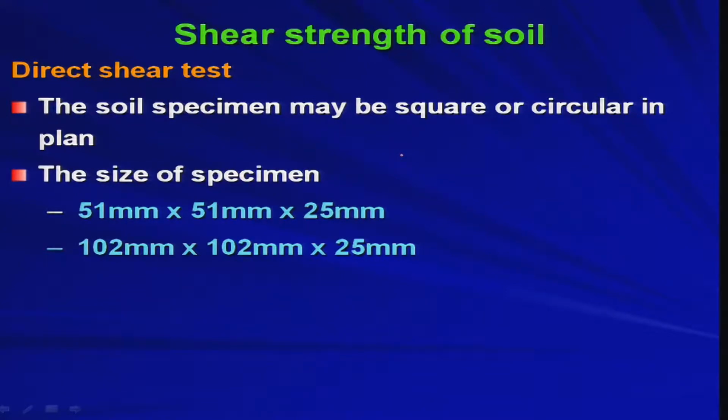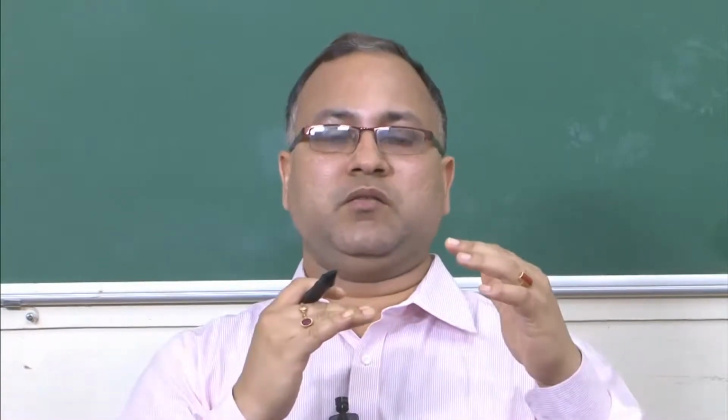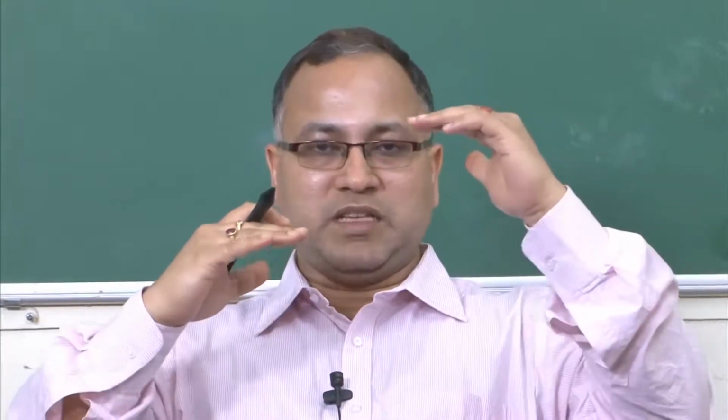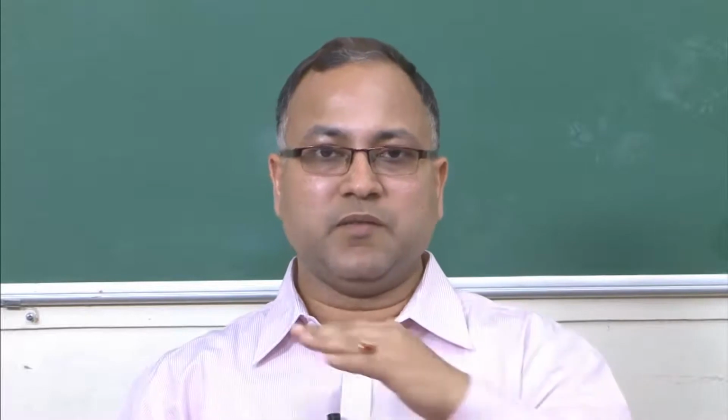Sometimes you need the smaller specimen, sometimes, depending on the soil gradation, you need a bigger size or bigger mold. Now, shear force is applied by moving one half of the box relative to the other, as I told you. The bottom part will be there and the top part will be there, so you will get the relative movement. One part will be fixed, another part will be sliding over the other part. In that way you will get the shear force developed at the interface, at the plane of separation.